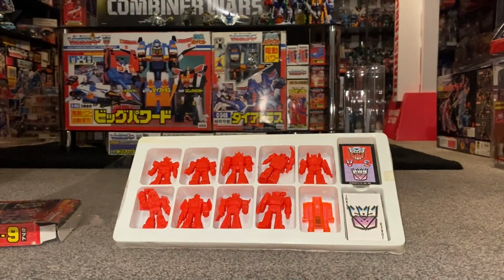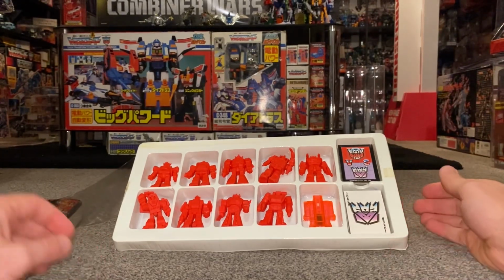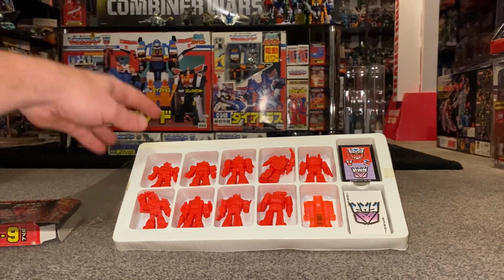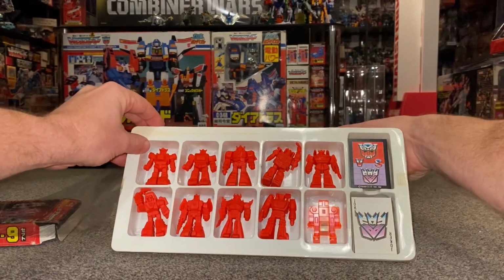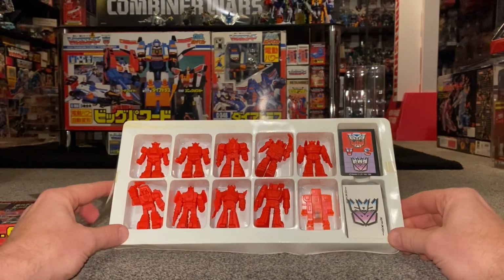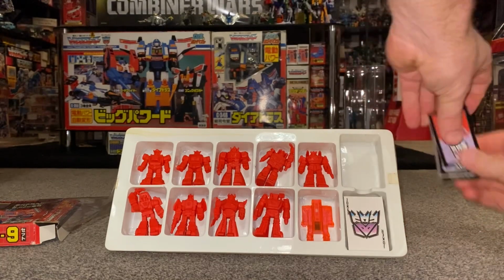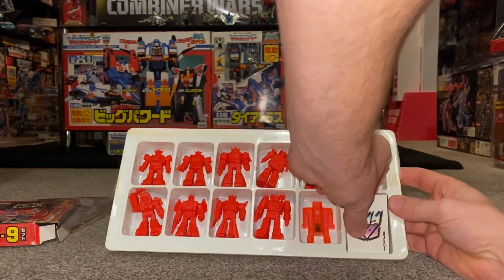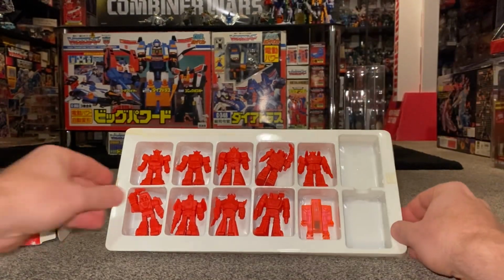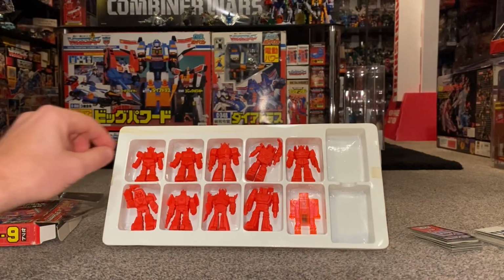And we've got 9 decoys in front of us then, and the good thing about it is you can tell pretty much who they all are just by looking straight at them. Right, let's balance these. That's a lot better. In fact, I'll take out the cards, then I'm not going to worry about them all falling out when I stand these up right now. So there we go. That's the launcher, by the way. I'll show you what that is in a second.